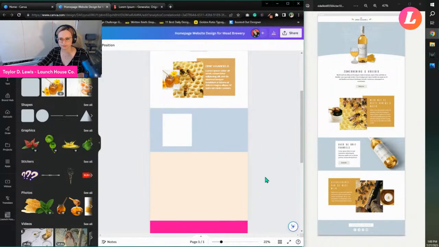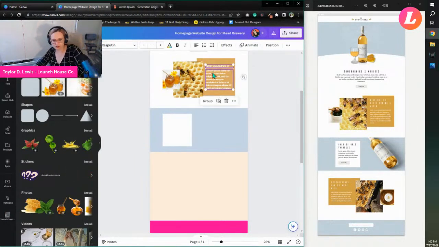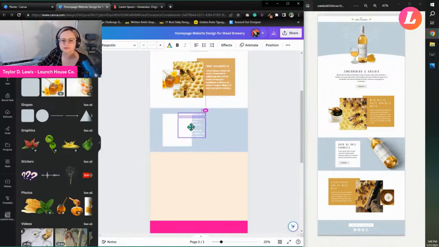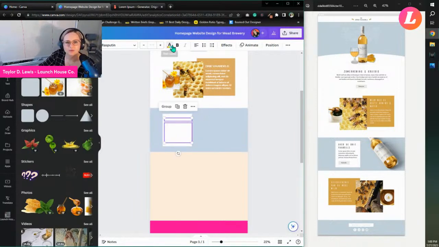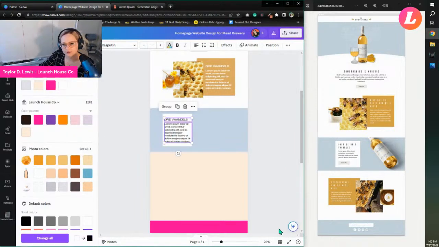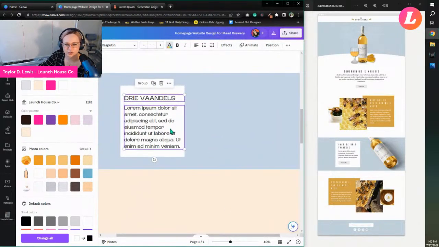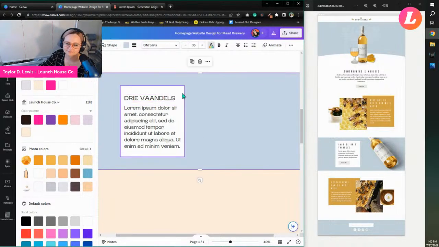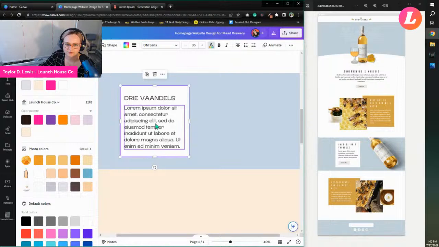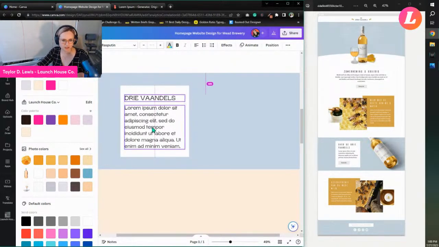Okay. And then I'm going to ungroup this, even though I just spent all that time grouping it. It's okay. And we'll make this black. Although I don't think it's black. I think there's just like a dark gray. But that's okay. I might change it later, depending on how I'm feeling.